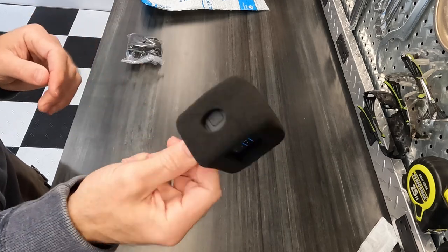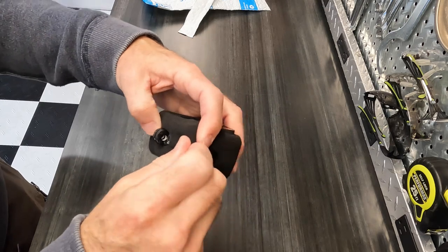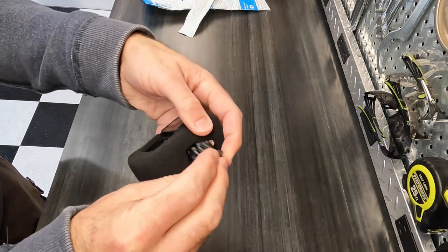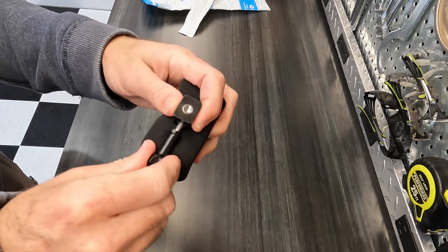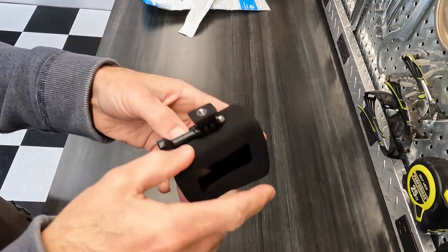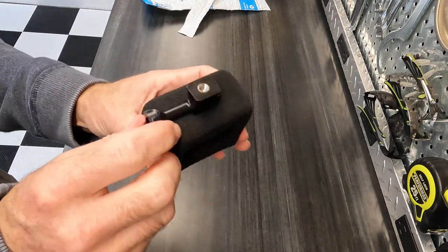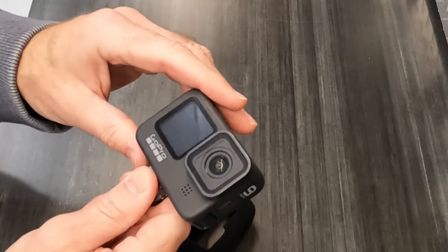You have access to the record button and the on/off button, so that's cool. Let's see if we can get the mount on. Obviously there's still access here — it's a little thick — but I think we're good. You just have to kind of squish this stuff down. It gets in the way a little bit, but it's all mushy so you can get it in there, tighten it up, and squish it out of the way. No big deal.